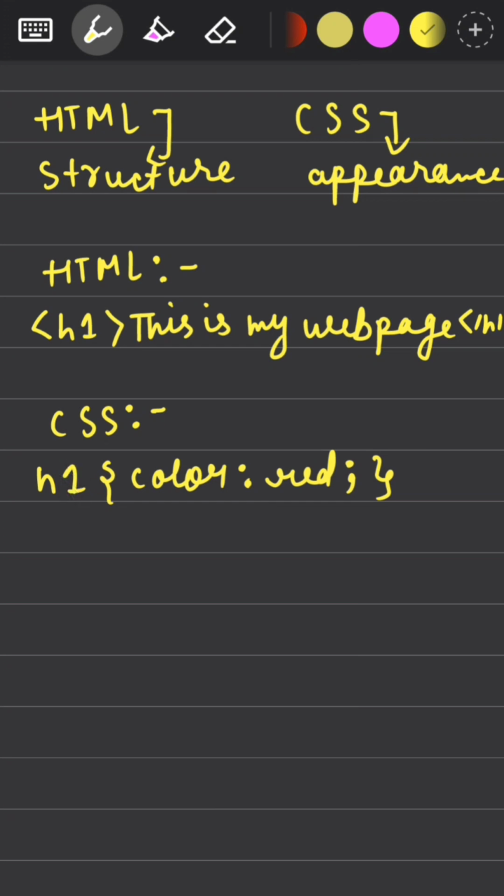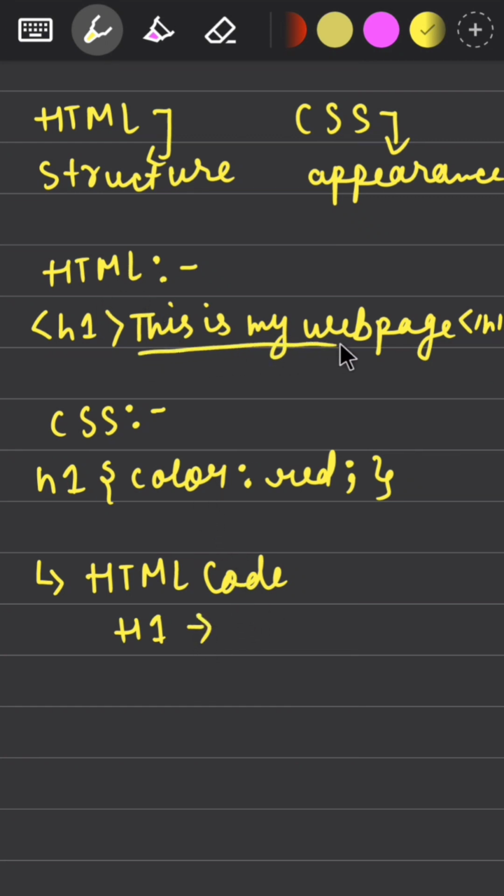Now we understand what will happen. Firstly, the browser reads the HTML code and then reads the CSS code. The HTML code tells the browser that there is a heading on the web page, and the CSS code tells the browser that the heading should be red. So that's how it works together. Firstly it returns our h1, this is my web page.